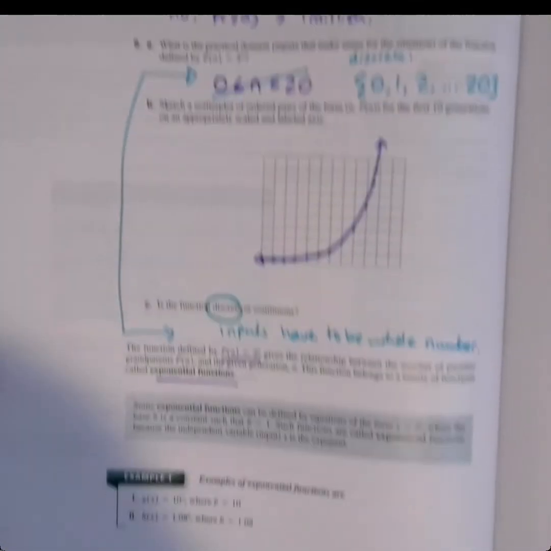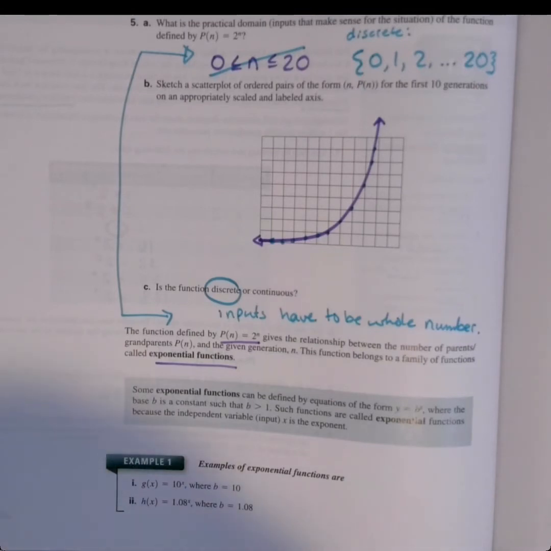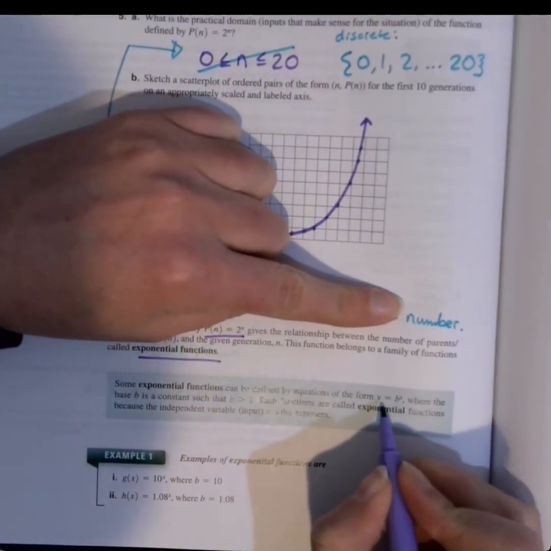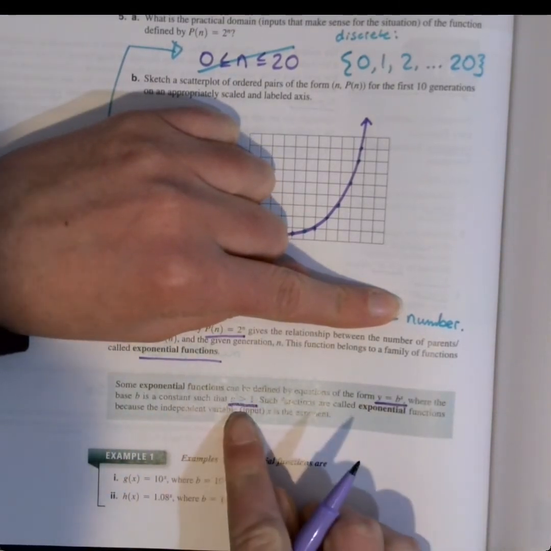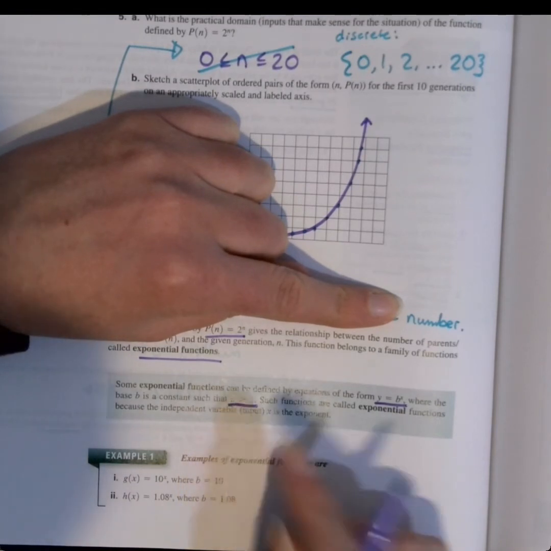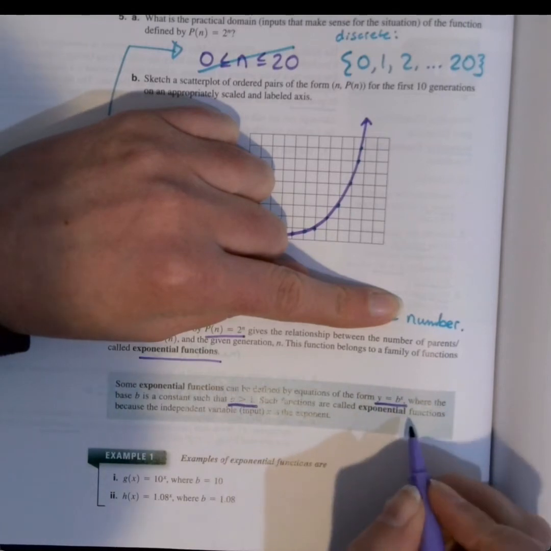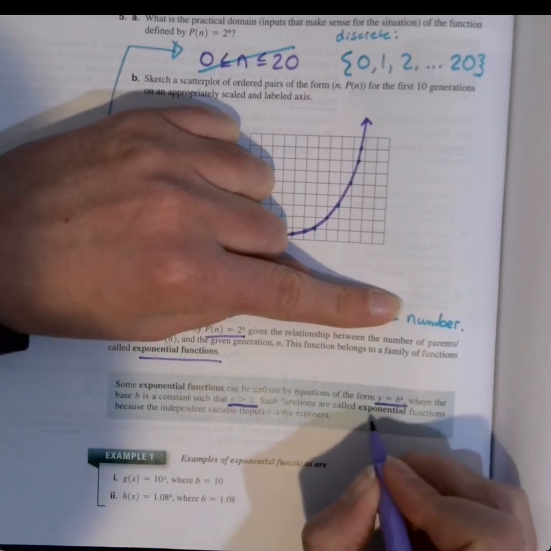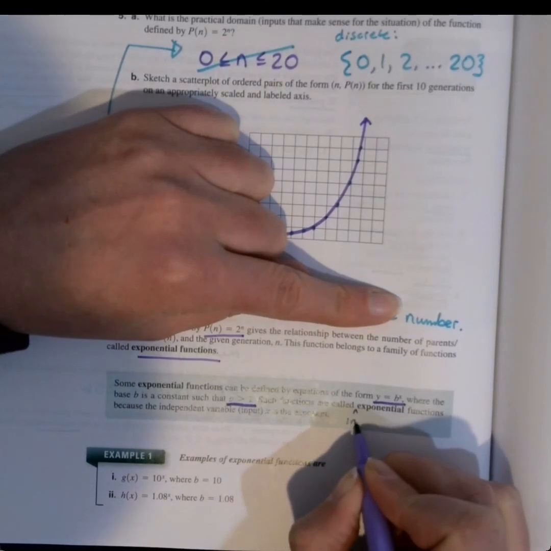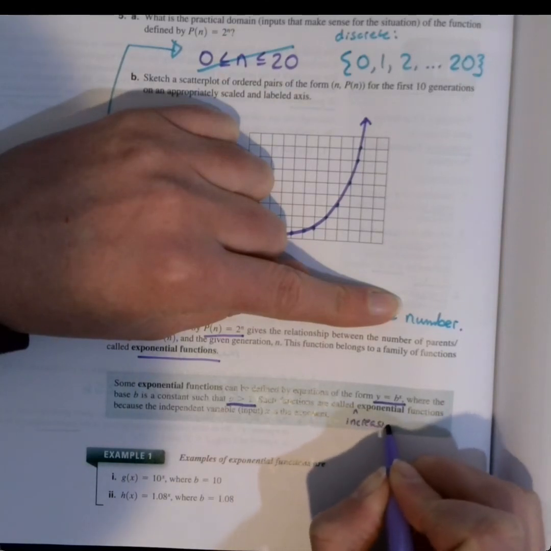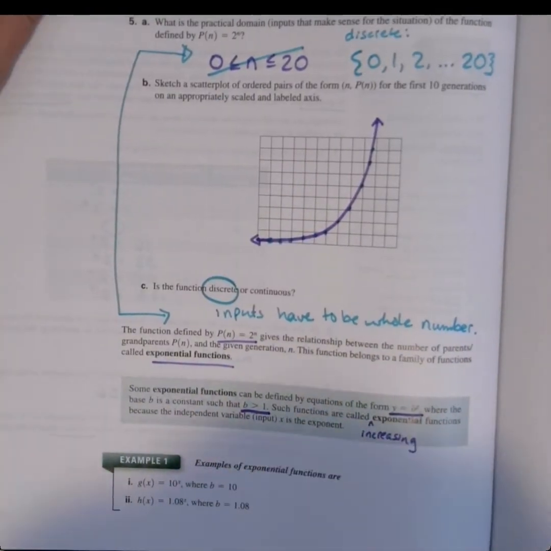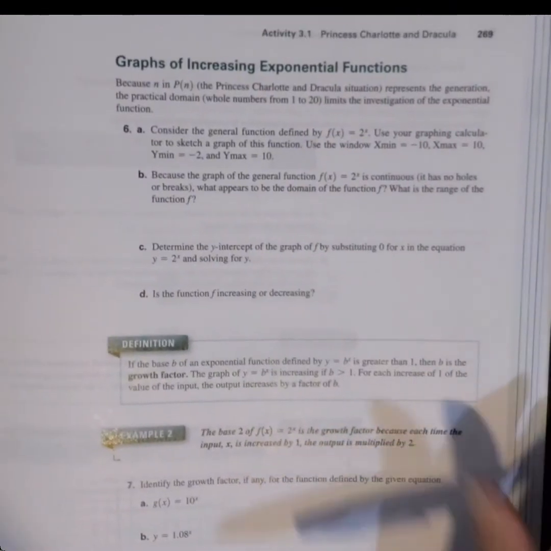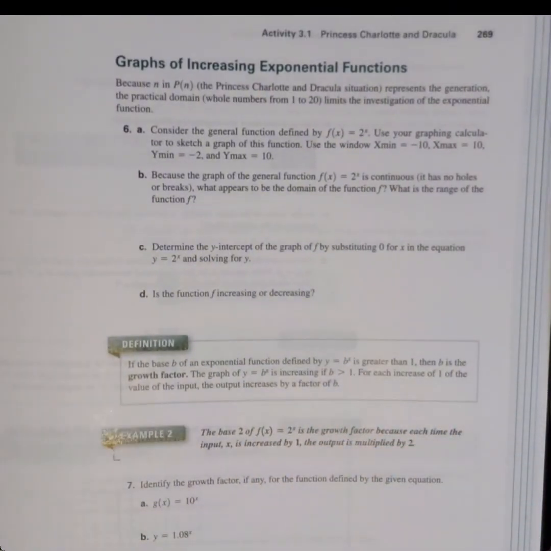Okay, so onward to our definitions of exponential functions. If you have an exponential function of the form y equals b to the x, where the base, the b value, is larger than 1, then you are going to have an increasing exponential function. So not only is it an exponential function, but it's an increasing exponential function. I'll talk about that on the next page as well. I just figured I'd add that word in here. And then we'll talk some more about increasing exponential functions.